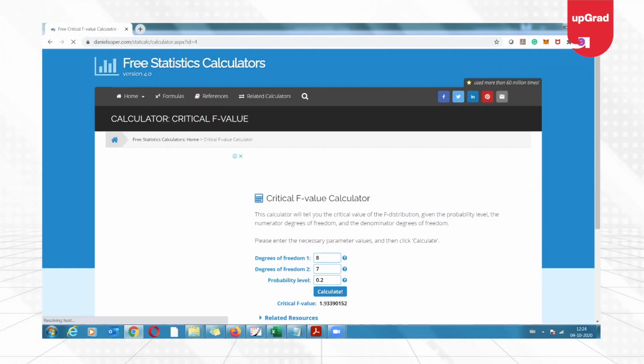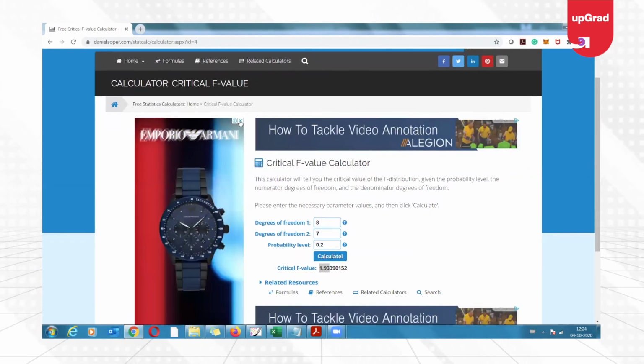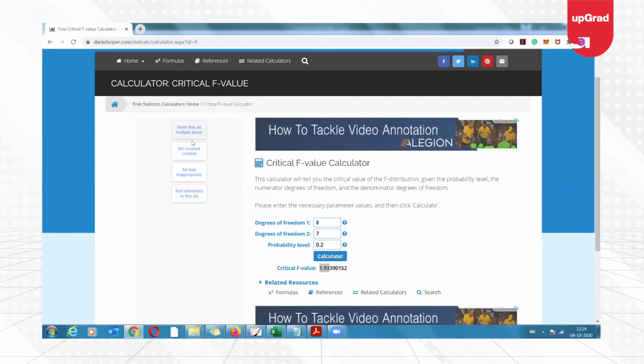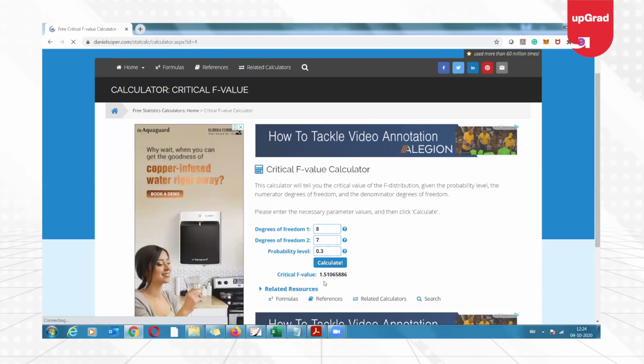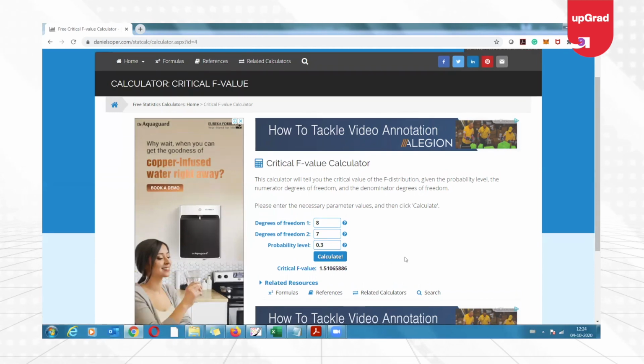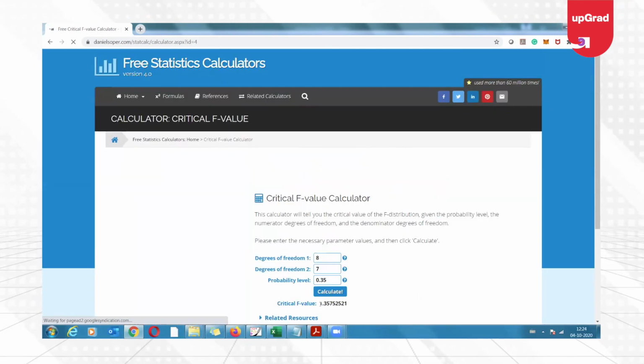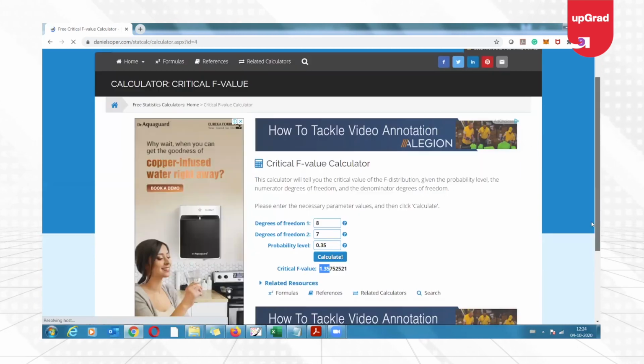That gives 1.93, which means the p-value will certainly be more than 20% or 0.2. So let's make it 0.3. That gives 1.51, and in our case it's 1.05. So we still need to go further, say 0.35. That gives 1.35, no, I am at 1.05.